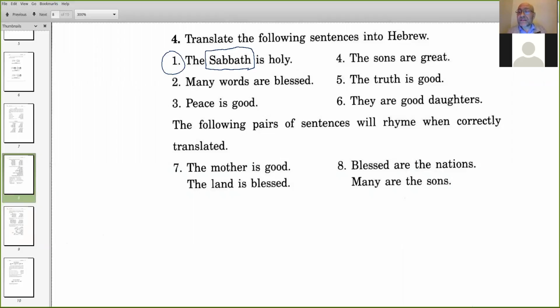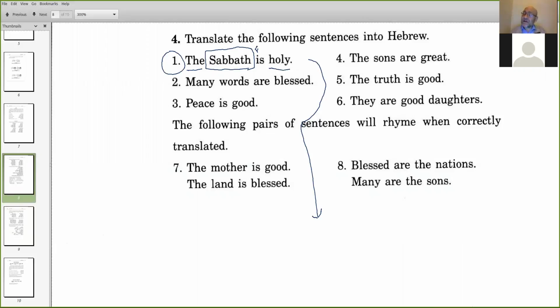And notice that it has the definite article on it, so there has to be a hey there in some sort. Now, the word holy, we know, is kadosh, but since the Sabbath is feminine, we're not going to use kadosh. We're going to use the feminine singular form because we're only talking about one Sabbath. And in order to get this sentence to match properly in Hebrew, let's look down here and see what this will look like. I'll draw an arrow here.